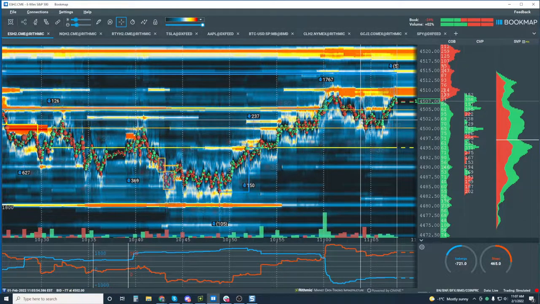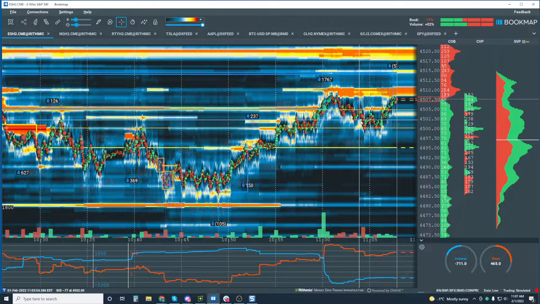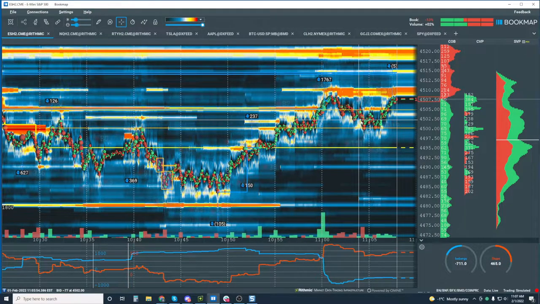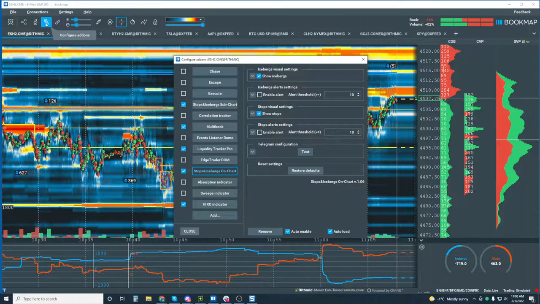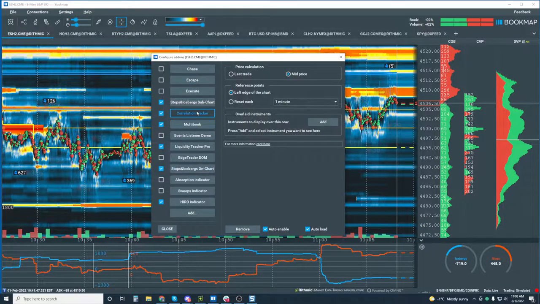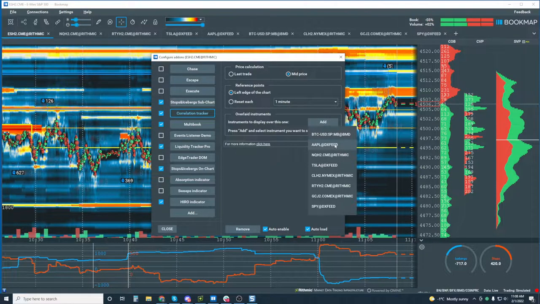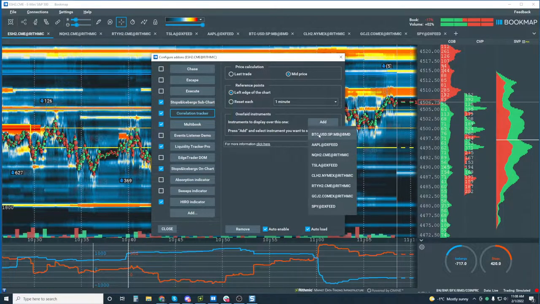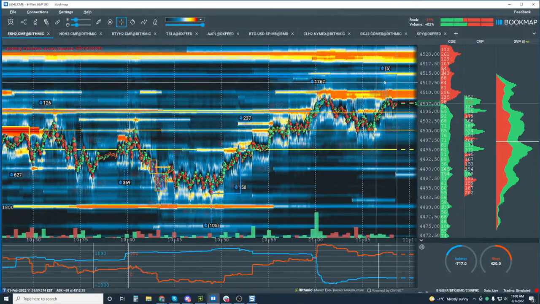A correlation tracker tool works with any combinations of... Yeah, no, sure. So now there's a couple different things here, Gazoo, to go over. There's the correlation tracker tool. So let me show you where that is. Okay, click on configure add-ons. And then look here under correlation tracker. Let's turn it on here, and then we'll click on it. And then here's where you add something in. Now you have to already have that symbol open in here to add it. Once you add it, we can correlate the S&P with the NASDAQ or Bitcoin or whatever. Let's take a look at Bitcoin. Okay. Now the red text up here is telling us it's loading. So just so you know.